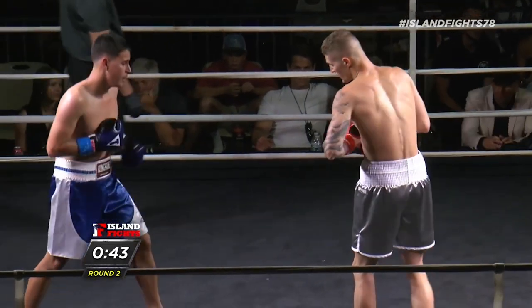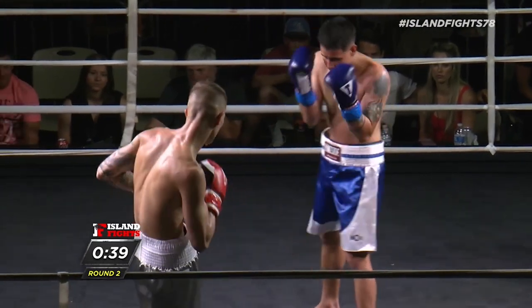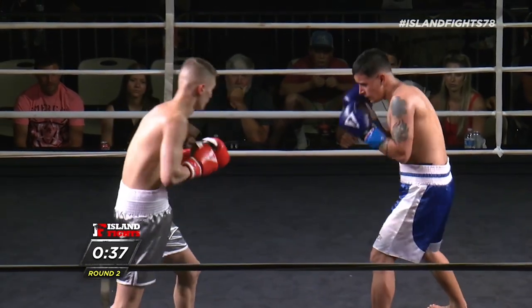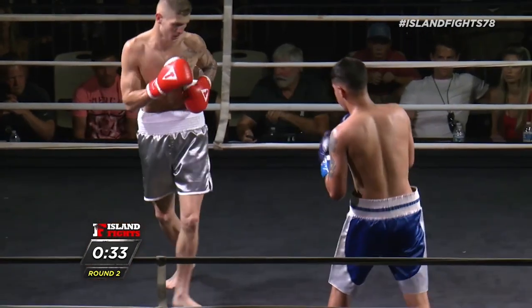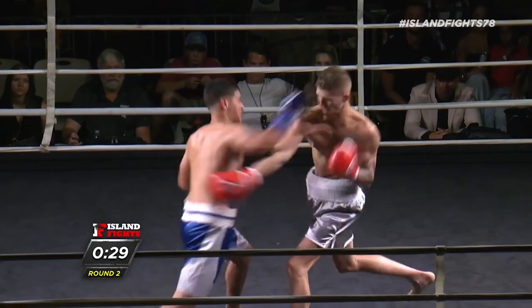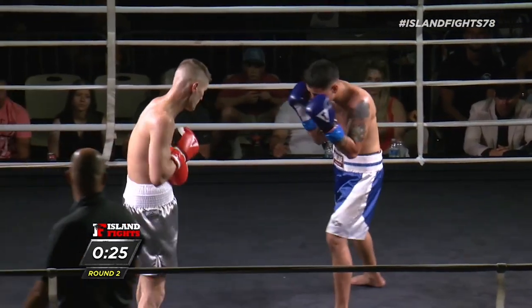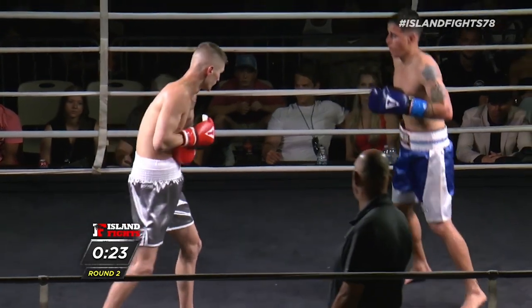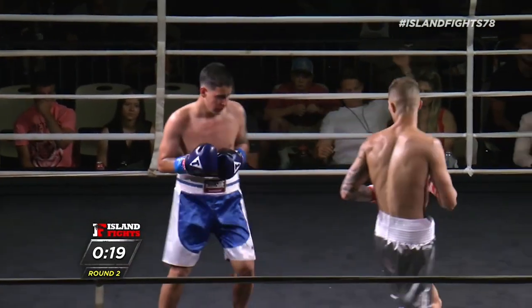And to say this is a debut fight for both men in combat sports. Both look very seasoned. I will tell you, in the last 5 years, we have seen debut fighters look completely differently than when we started in the game. These kids are trained. They know what to do. The coaching is at just a higher level. They're coming in with full training camps. Very few independent fighters these days. Very, very few.